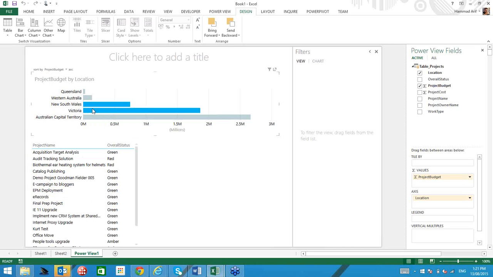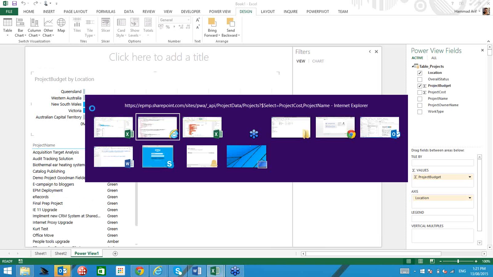Now, there's a lot more we could do in Power View. For example, we could create maps, pie charts, etc. But as I said, there's an overlap with Power BI, and we can do all this stuff in Power BI and a bit more. So I'll show you that stuff when we jump to Power BI. At this stage, I would also like to let you know that if I want to share this Excel-based Power View report with my colleagues, I would need to upload this Excel file to my SharePoint report library, which I have done already in this case.